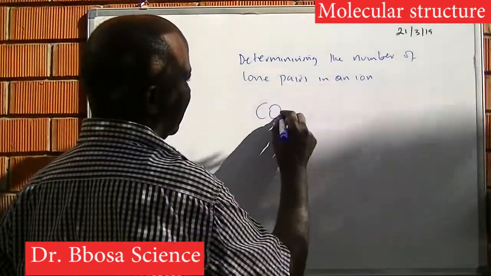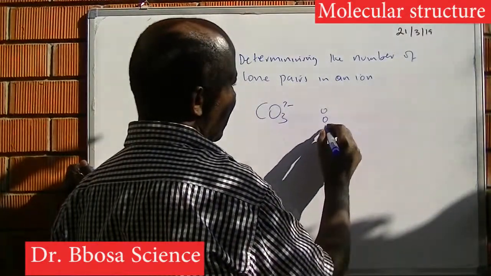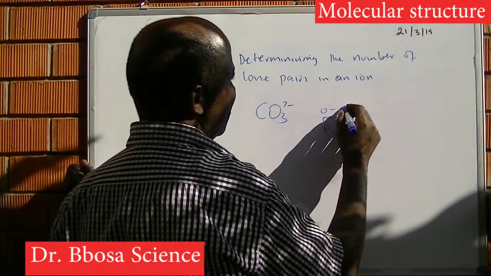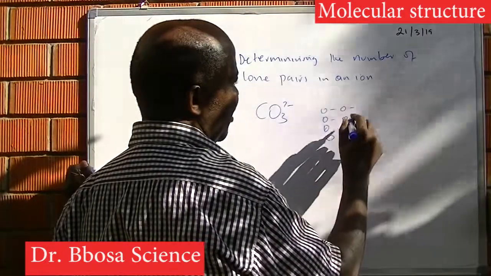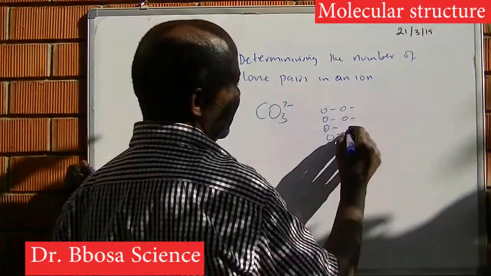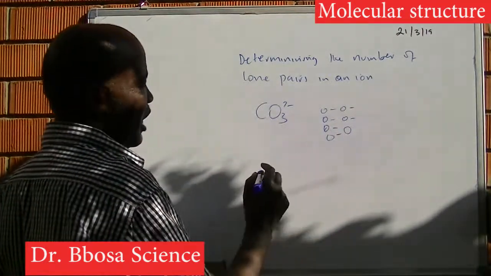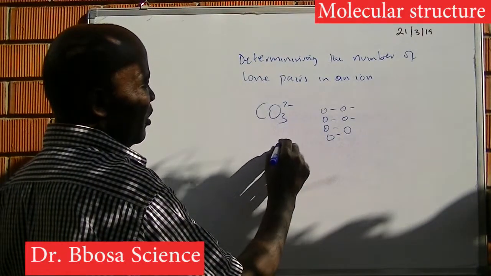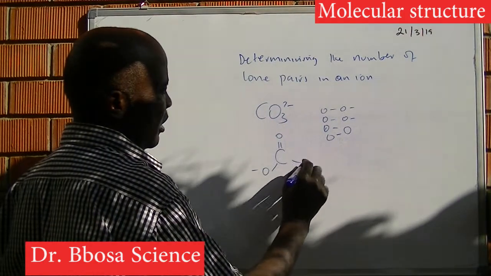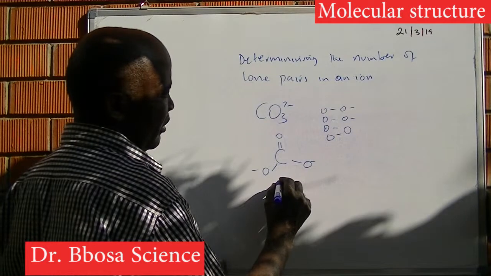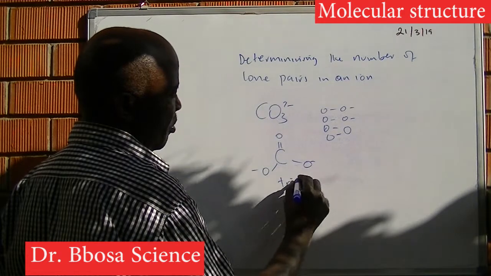With the carbonate, carbon is in group 4, so it has 4 electrons on the outermost shell. So 1 oxygen will bond with 1 electron and it has a negative charge. Another oxygen will bond with 1 electron and will have a negative charge. The third oxygen will bond with 2 electrons because it does not have a charge. So this carbon molecule will be drawn like this. And this one is trigonal planar.